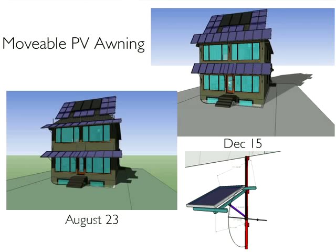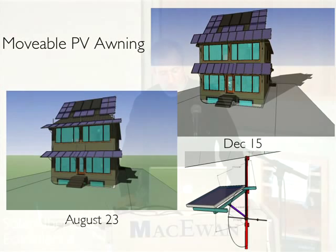Meeting with Conrad, we came up with the idea of making our awning do double duty — putting solar panels on the awning. It gives us a double payback: in the summer, when we're shading unwanted solar gain, we're actually turning it into electricity. In the winter, we can move it out of the way, get 100% of the solar gain, and by angling the modules — aiming at the high summer sun in summer and the low winter sun in winter — we're getting about 16% more output from the same area of module.